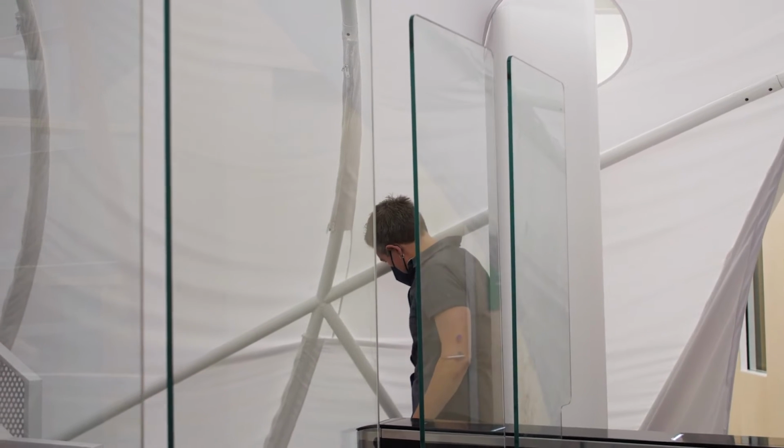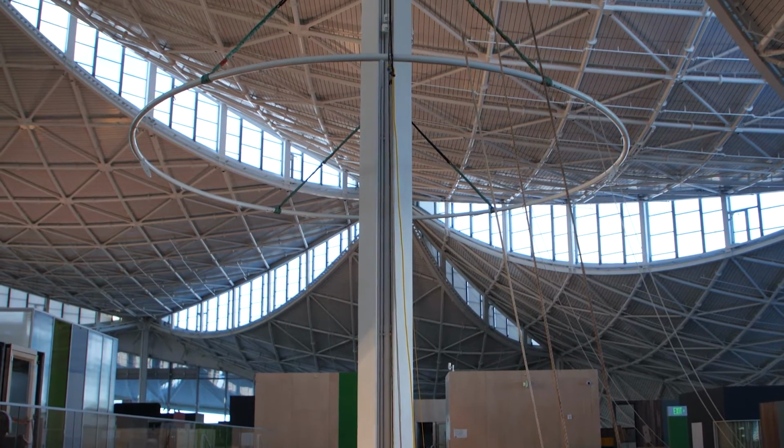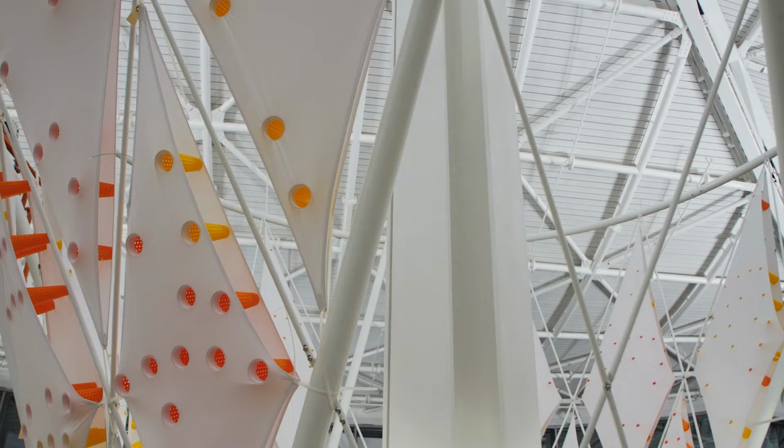We then had to shift to a different system, because having the compressive, packed cones also be the structure wasn't going to work from a fire code perspective, just because of the sheer percentage of combustibles, which became another opportunity. I love constraints. That's where my architect self comes in. And so then we pivoted and thought, okay, what if the tower itself takes on a different structural concept? And so we shifted to the diagrid.